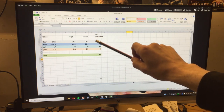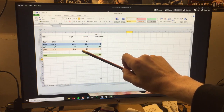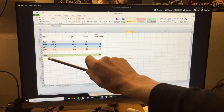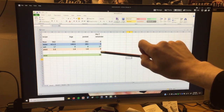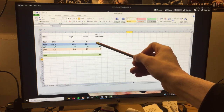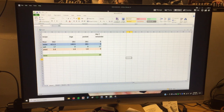So we're going to use the bulk of our ingredients between the Biga and the Poolish, namely water, flour, and yeast. And then to close the dough, we'll put in our 17 grams of salt. I suspect we're going to have to use some extra virgin olive oil, like about 15 ml, to amalgamate this, plus or minus any other water that we add. So this is how we're going to do it. Half the flour for Biga, half the flour for Poolish, the requisite amount of water for each, and splitting the yeast between Biga and Poolish, and then the rest comes on our closure.